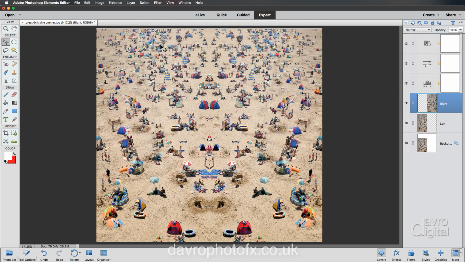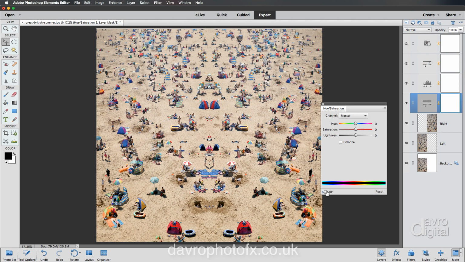That was my idea, to create a little bit of a pattern picture out of our image. But we're not going to stop there, because now if we look around, you've got red, blue, we've got all the colors here directly opposite. How about changing the colors on one side of the image? Well, we can do that by once again using an adjustment layer. If we come down to Hue Saturation, this time when the panel opens, I'm going to click on this little icon, this little square with this bent arrow. If you click on it, it has now clipped it to this layer.